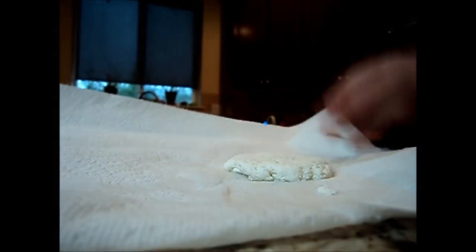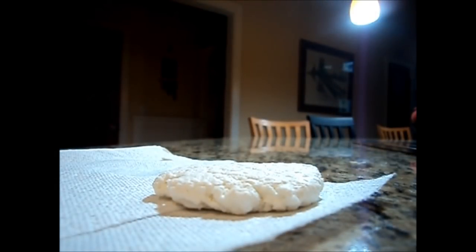It's actually starting to form into a real plastic-like substance, and I would not recommend using this at this point in case you had any thoughts about it. It does get a lot harder than this, and it's best to make sure you don't use too many wet paper towels to try and dry it because, obviously, wet paper towels won't dry it. You should let that sit for a few again while you take care of the rest of this stuff. I'll let you watch it for right now, and I'll be back when it is nice and hardened.